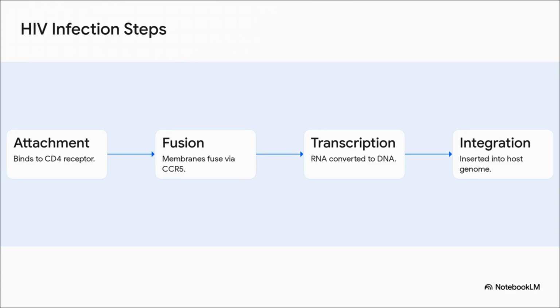So, to understand exactly why that red viral load line starts climbing, we need to look at the virus's attack strategy. HIV doesn't just go after any random cell. It specifically hunts down cells carrying a surface protein called CD4. It literally uses its own envelope proteins to grab onto that CD4 receptor, grabs a co-receptor like CCR5, and just fuses its membrane right with the host cell.